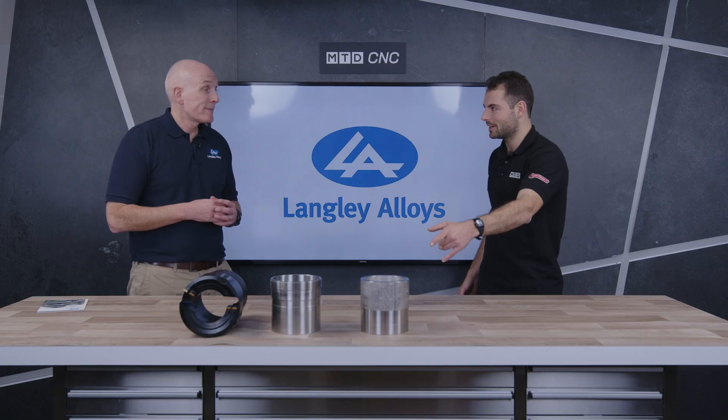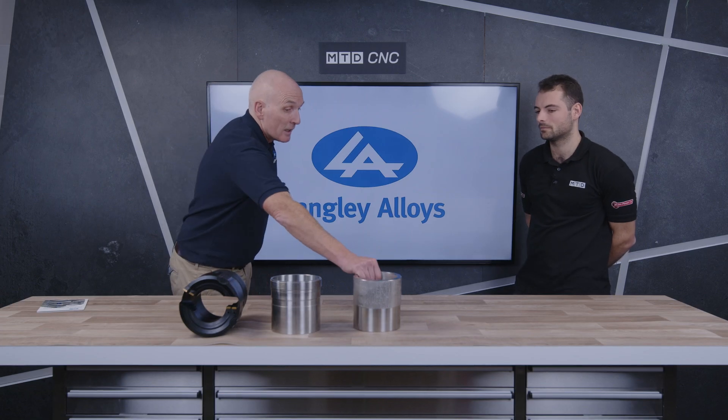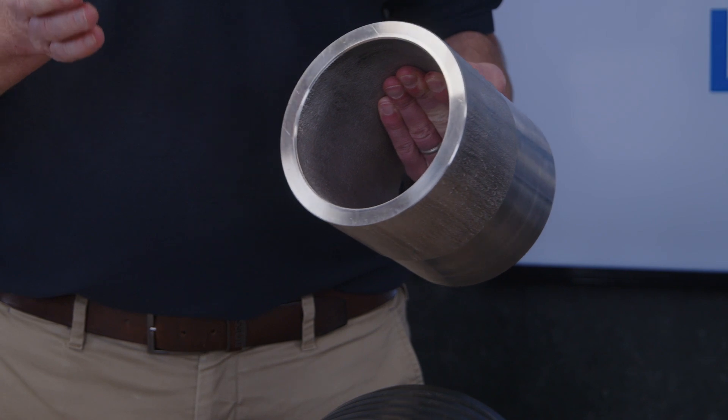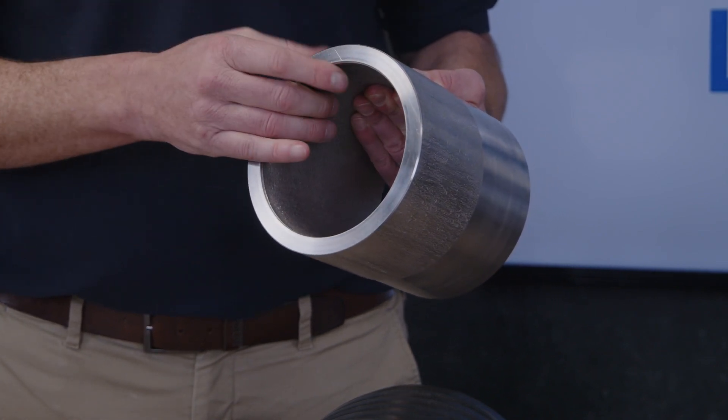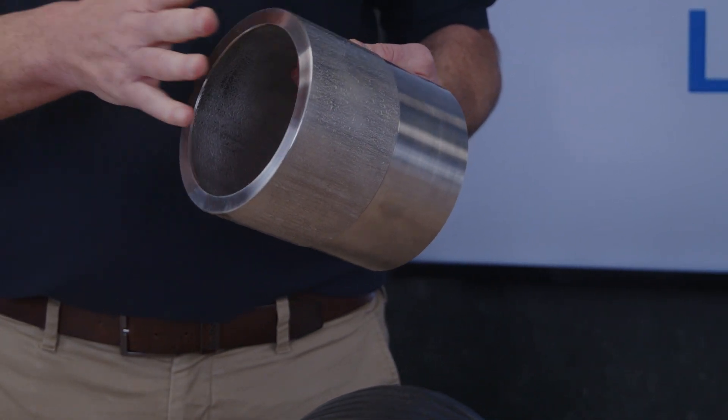You absolutely have to take the swarf out if you're going to make a component like that — it's a shame. But there's a brand new product on the table here that you're very excited to show us. It's not an easy alloy to manufacture and definitely not easy to produce as a heavy wall pipe — you're trying to achieve those very high strength levels with the additional heat treatment. Up until now it's only been available in solid bar form, but if you can generate it as a heavy wall product — and we can, with our mill partner — then not only are you saving on the cost of the metal compared to 718, but you're saving on the product form as well, not having to scrap off a large amount of waste from the center. That will really continue to drive the cost-effectiveness of the solution.